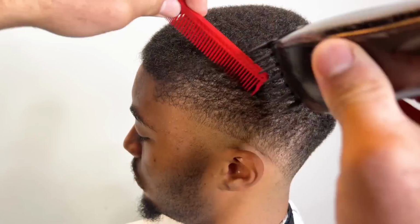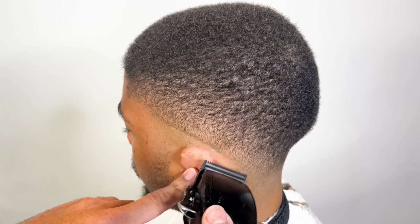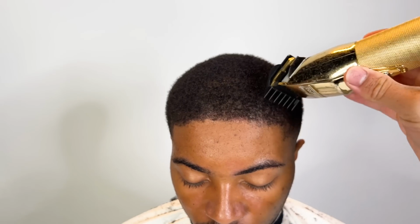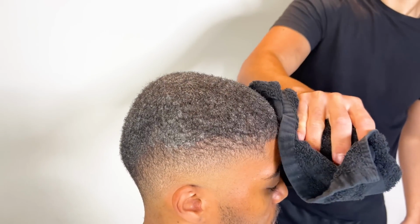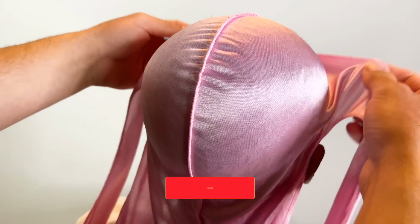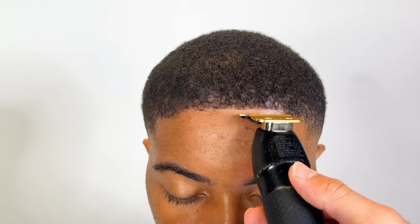And his hair was a bit tricky because although it faded very nice, it seemed like his hair stuck up a lot towards the sides of his head. So where the top and the side of his head meet, his hair didn't lay down in that area. I don't know if it was based on his head shape or how I applied the foam. I think I applied the foam pretty good. I usually wipe it with a towel a little bit, tie the durag on, apply hot heat, and with a super powerful blow dryer, you can dry it dumb fast, like less than 2 minutes. So I spray a little bit of hairspray and then we work on the line.